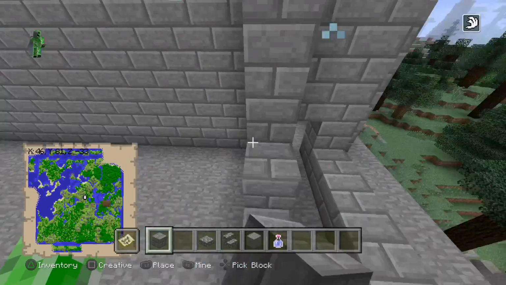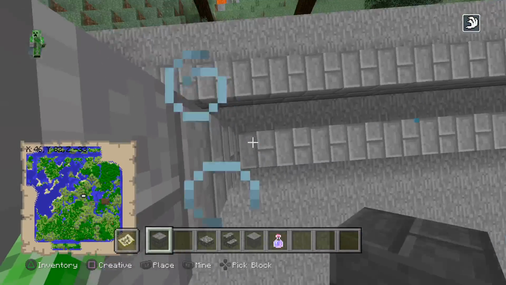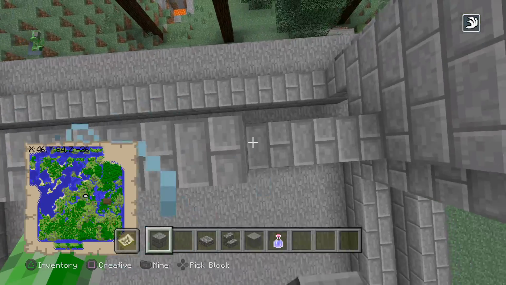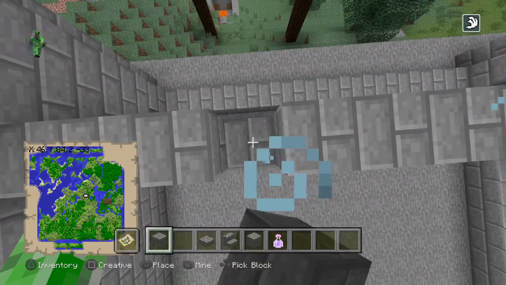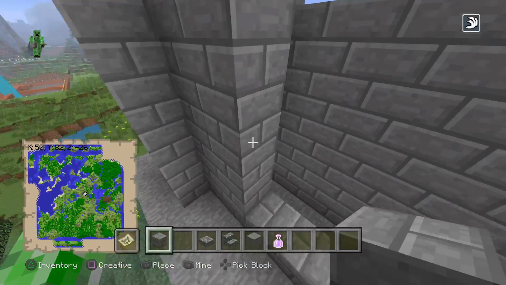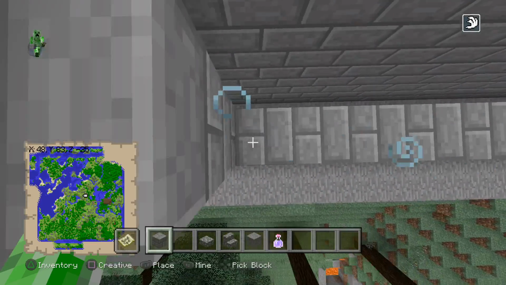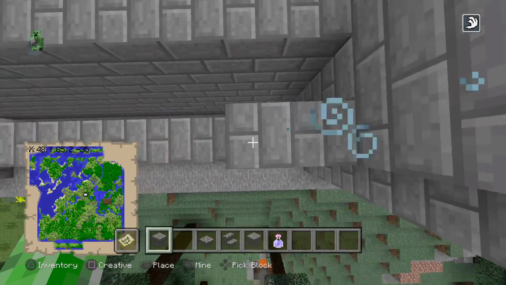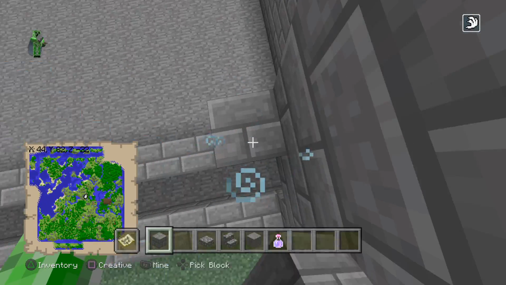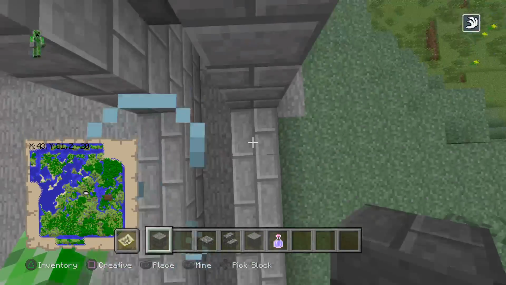1, 2, 3, 4. Yeah, the other way is way faster. So, you know, I'm still getting kind of used to it. I'm moving a little bit too much most of the time. 1, 2, 3, 4. Boom, there we go. Oh, we got one more to go. So 1, 2, 3, 4. There we go.